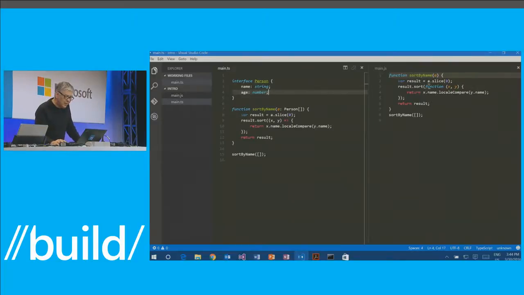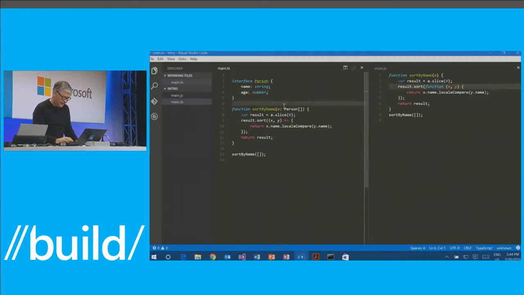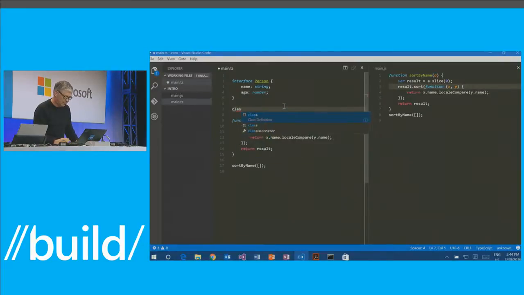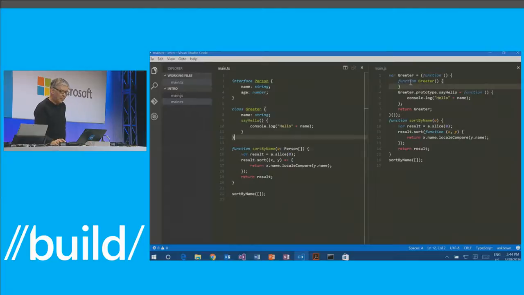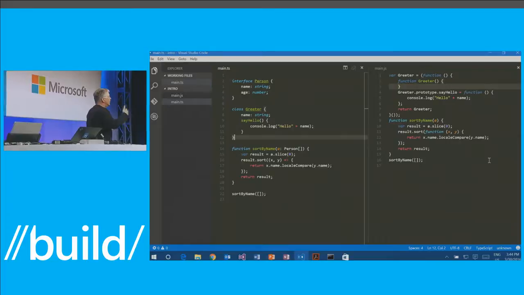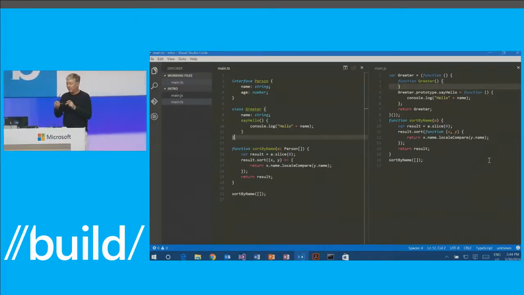Although you will note that one thing changed here. We changed the lambda function into a regular function, because lambda functions don't exist in ECMAScript 5. They only exist in ECMAScript 2015. Indeed, if I start using features like, let's say I inserted a class here, and let's save. And now you'll see that the compiled version of that is actually down level ECMAScript 5. So we compile ECMAScript 6 to the patterns that you have to use in ECMAScript 5 in order to do classes.